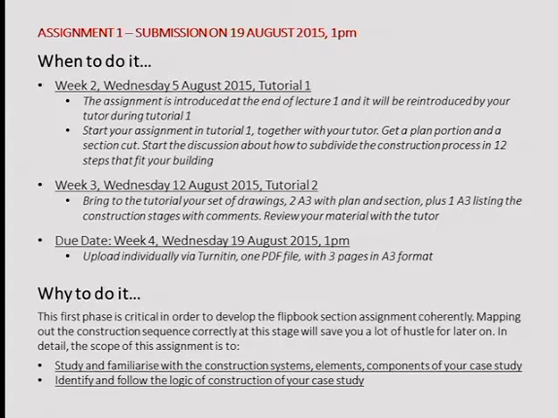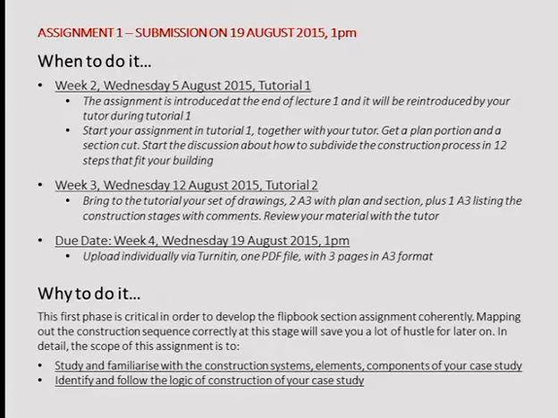Then there will be week 3, tutorial 2. You're going to review what you've done with the tutor, and then you have another week before submitting. It should be generous enough for you to do the assignment, redo it if necessary, polish it, and submit it. All right, so 3 important dates.